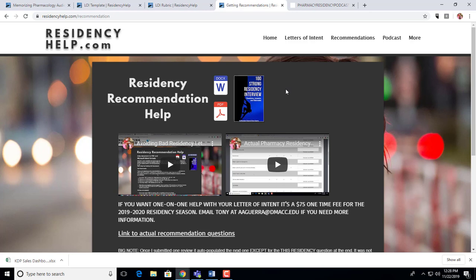Every single site that you have better have a little blurb or paragraph for your recommender so they can follow along and figure out, hey, why is this person applying to 6 acute care and then all of a sudden they have 3 ambulatory care and then a community? What's going on? Are they just happy with any residency? You need to make clear why this makes sense as you're doing it.